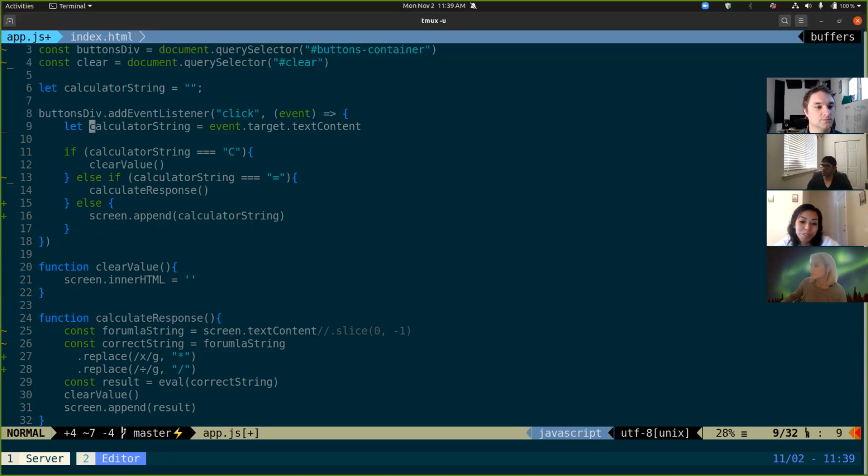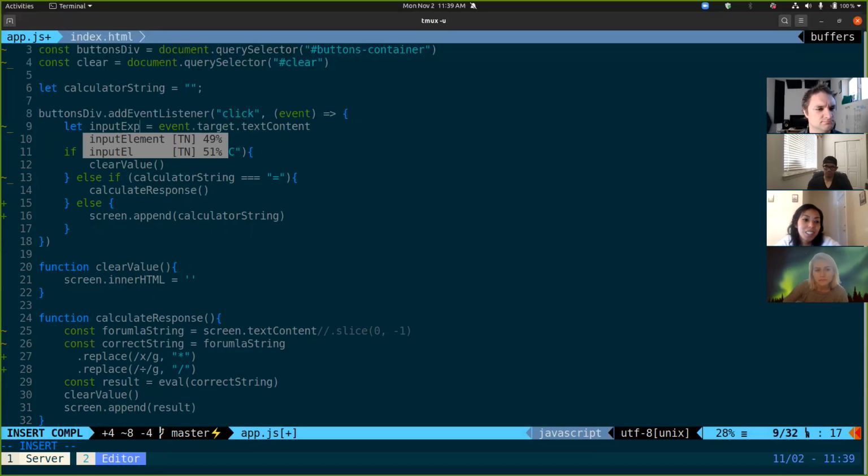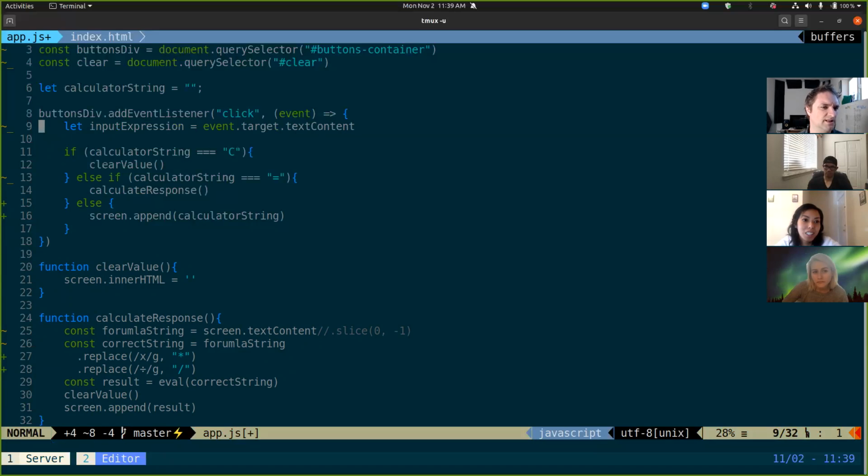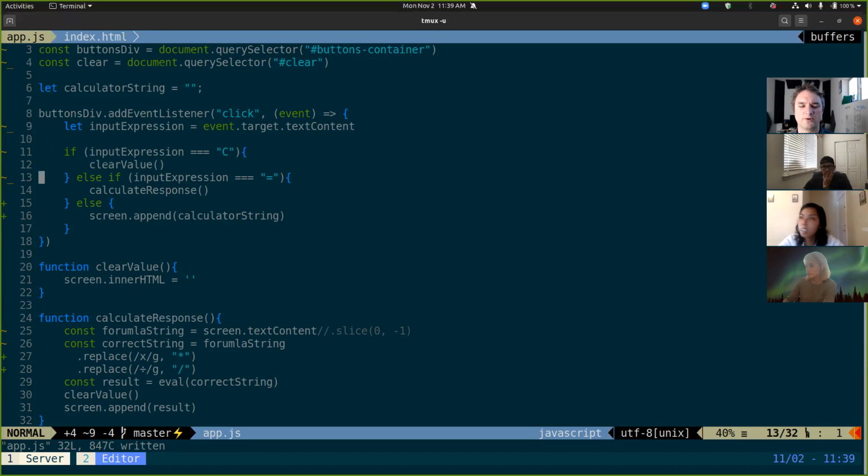Sure. An input expression. I like that. Could have gone with calculator input also. I don't hate that. But cool. So now we're describing what it is.